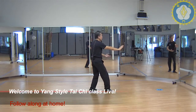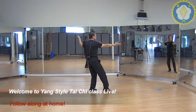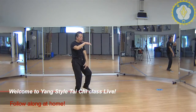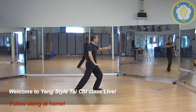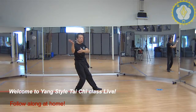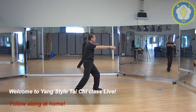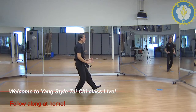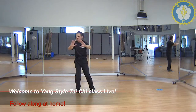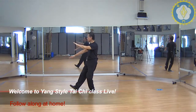So this is going backwards. It's repulse the monkey. It's called retreat and repulse the monkey. Ward off. Roll back. This is grasp the sparrow's tail. And push. Now we're going to turn 180 degrees all the way to the other side.